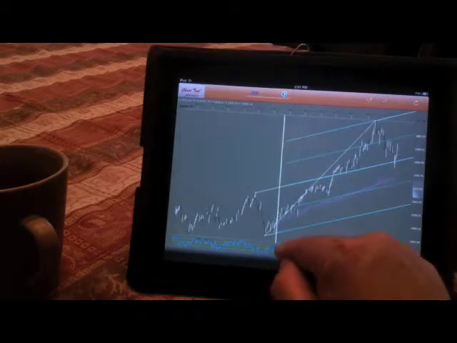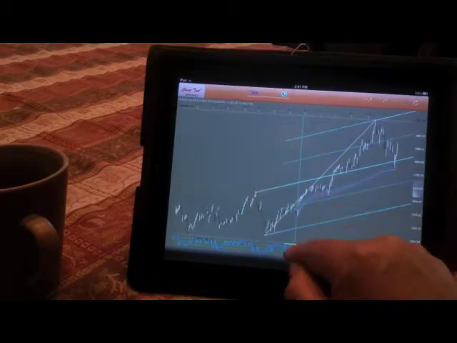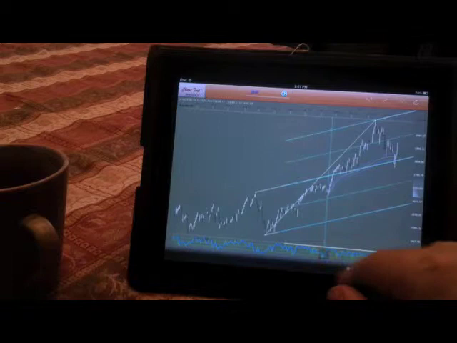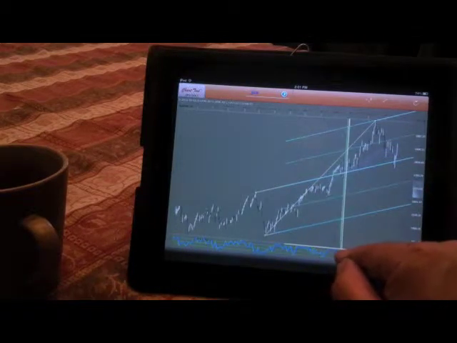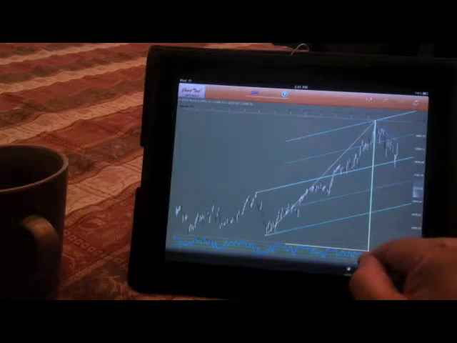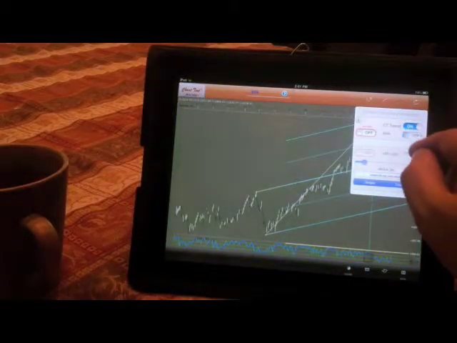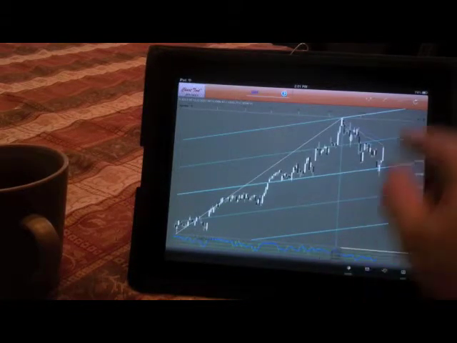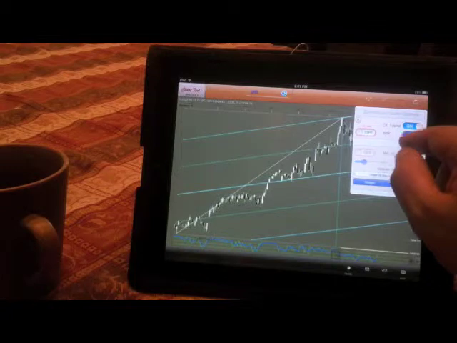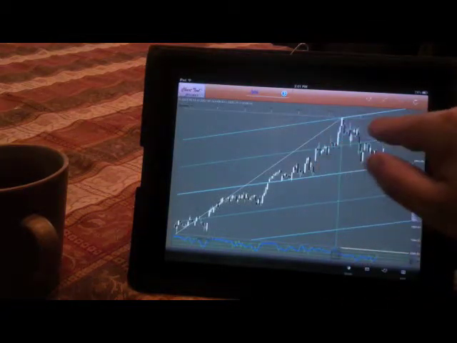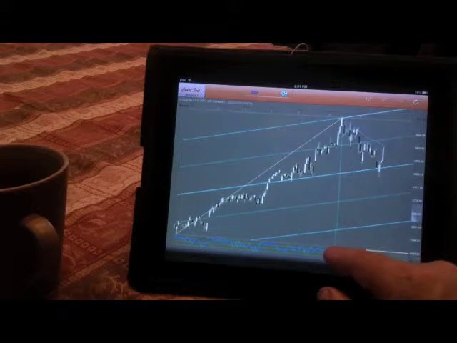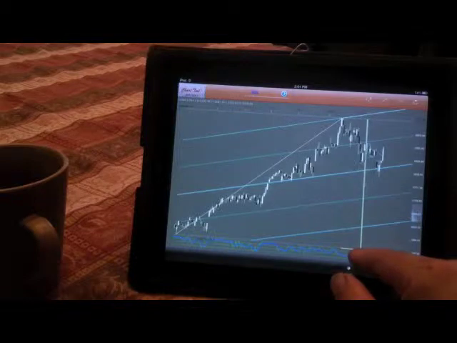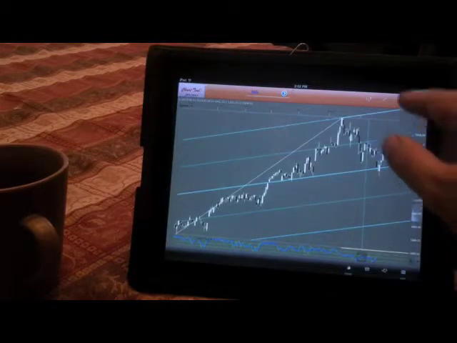You can see now the support was there, so I move it to the next one. Now it's there, so you move it to the next one. And this is a trend following mechanism. Certainly no guarantee that your trend will continue, but it is a good trend following tool, and you can do it from both tops and bottoms, and then you lock it in place when you got it where you want it to be. All right. Now clearly, if we were doing that here, we would see that it's already used this as resistance, and so we would move it along to the next one. And really, if we were following that logic, we would have to conclude that this is a breakout.